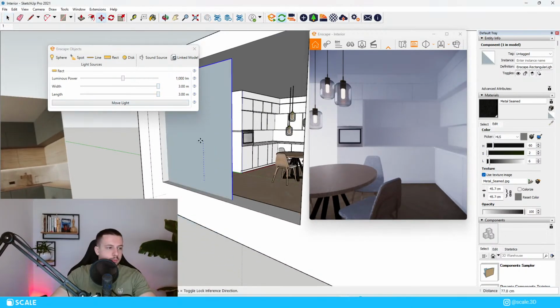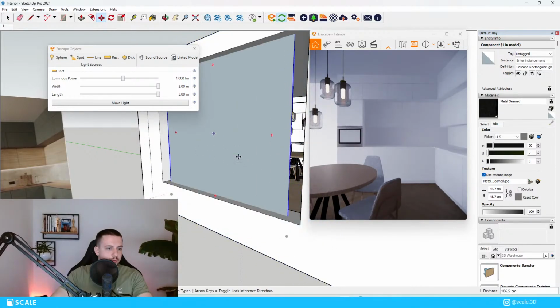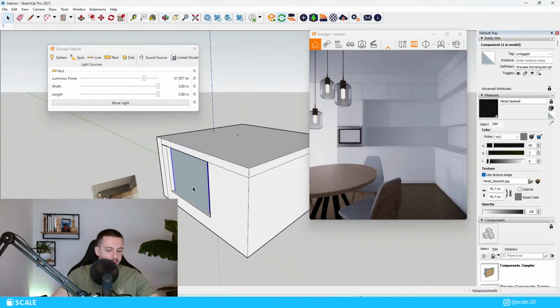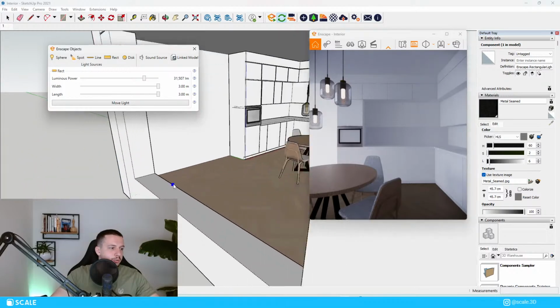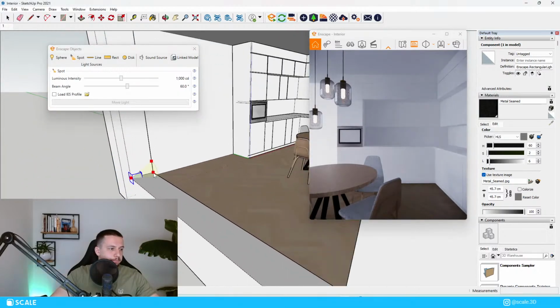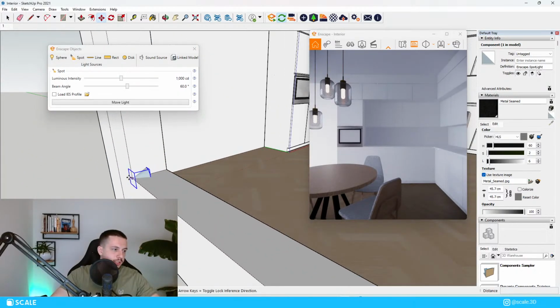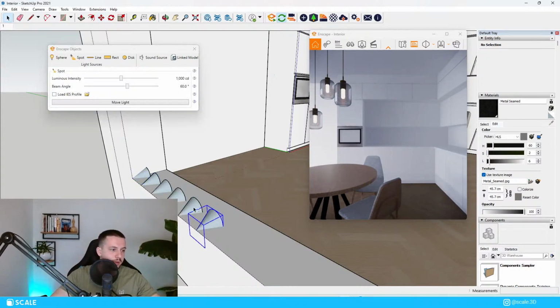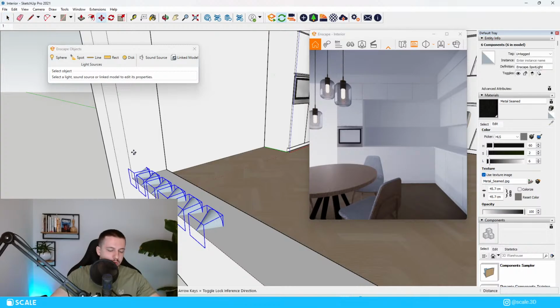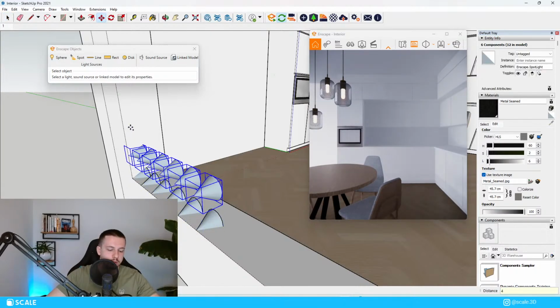Let me move it a little bit upwards, something like this. Move it a little bit on the left. Let's turn on the luminous power. Let me turn it backwards. I will also try to use some spotlights and try to switch between the spotlights and the rectangular light in this interior image. So we're going to 5x that, and then we're going to do 4 more vertically.